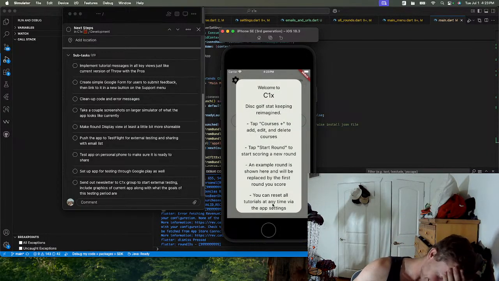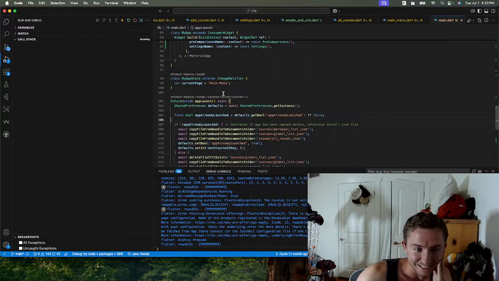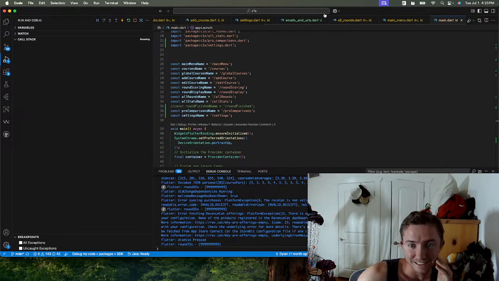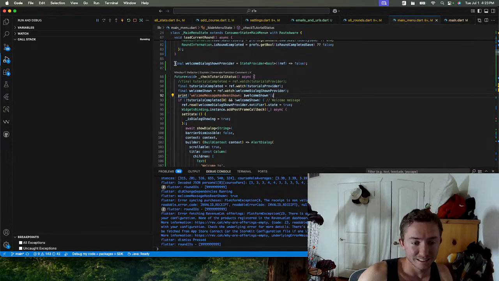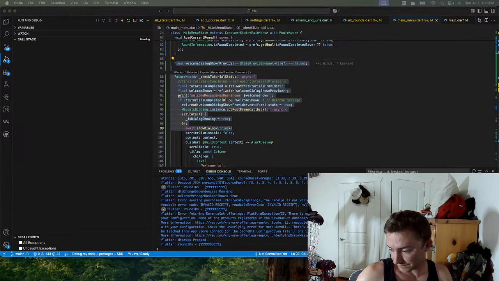What the? Why? It is insane that this is not working. This is my new code.